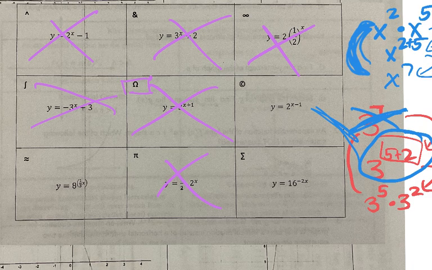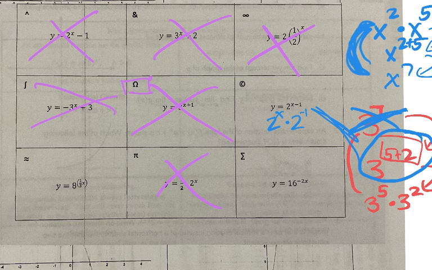2 to the x times 2 to the negative first. And if you need to think about it, what would happen if I multiply 2 to the x times 2 to the negative first? These are powers with the same base, right? We would keep the base the same and we would add the exponents. What's x plus negative 1? x minus 1. Right? So I am undoing that.